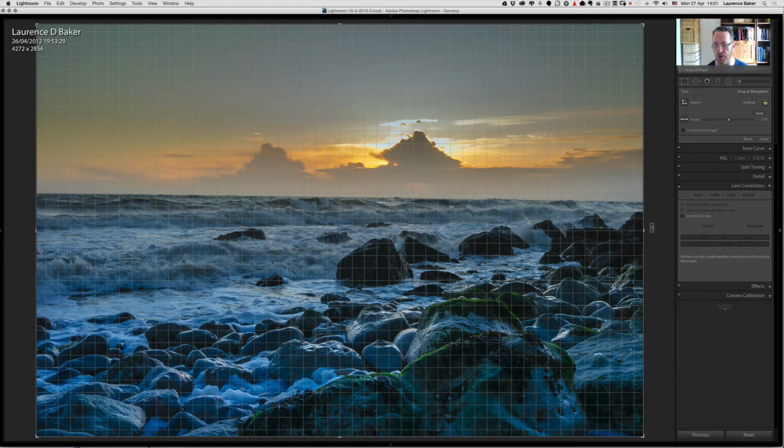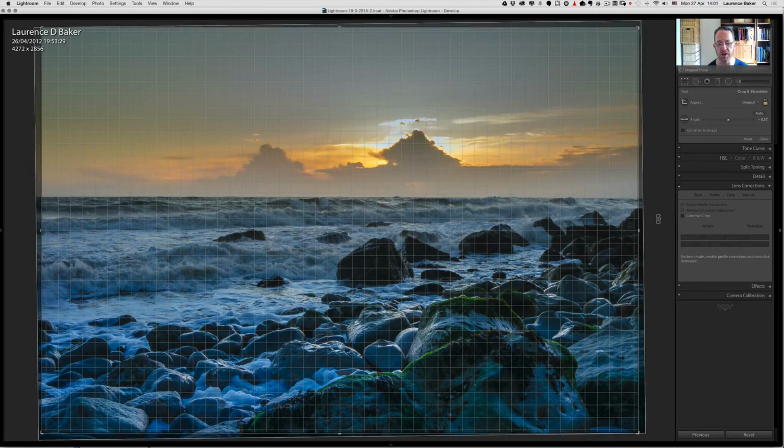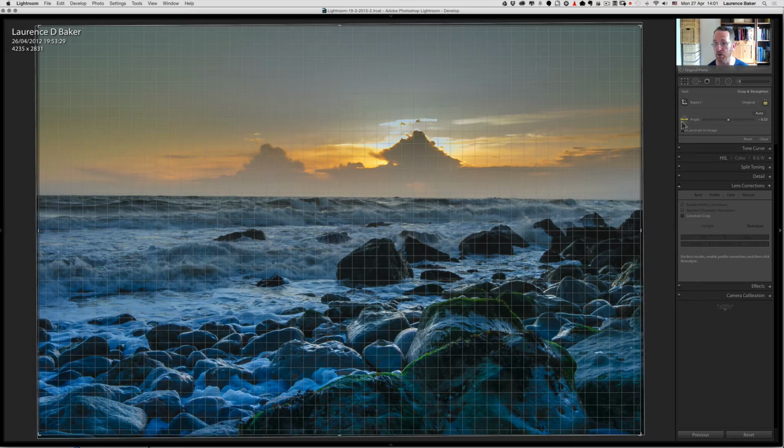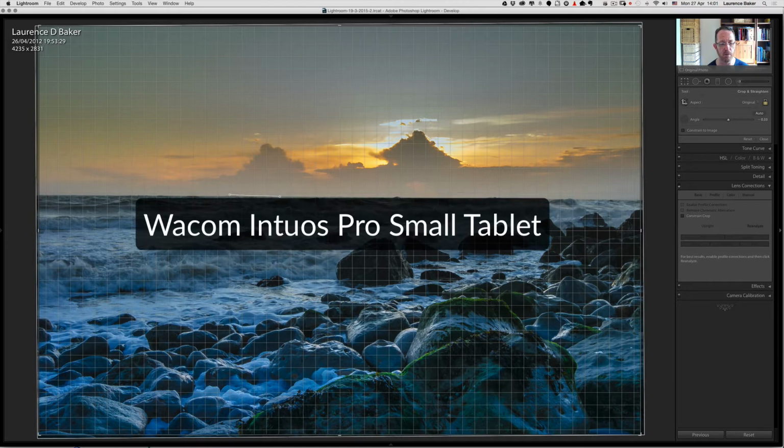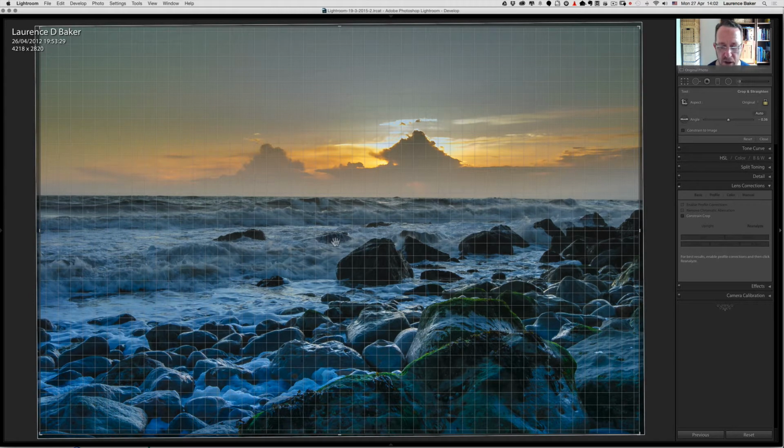So my next port of call would be the double-headed arrow, which is if you bring your cursor outside the crop box, you've got this double-headed arrow here. I'll try and straighten by eye. It's more intuitive than using the angle tool, which is my last port of call, because I find it a bit awkward to use with a tablet, which I'm using at the moment. So there you go. I could keep playing around with it until I got it right, of course. That's not bad. So I can use it, but I use my eye and the double-headed arrow tool, mainly.